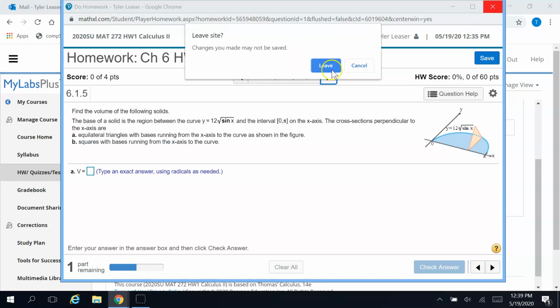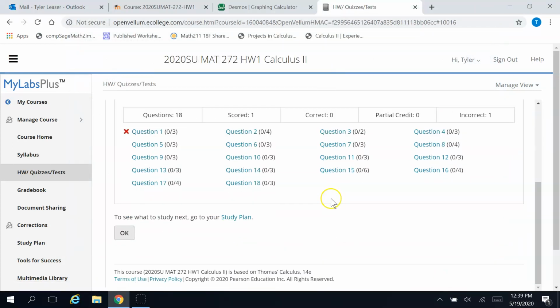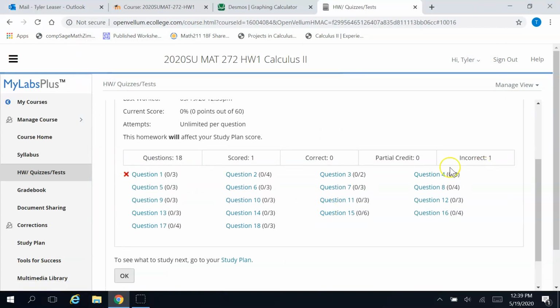Now, when I start putting quizzes and eventually the midterm and the final up here, you're not going to be able to just open up and do one question at a time. When you open it up, you have to do the entire thing in one sitting. It's also not going to tell you if you get it right or wrong until the very end. So if you have a quiz or a test coming up, make sure you set aside a chunk of time so that you can finish the whole thing in one sitting.